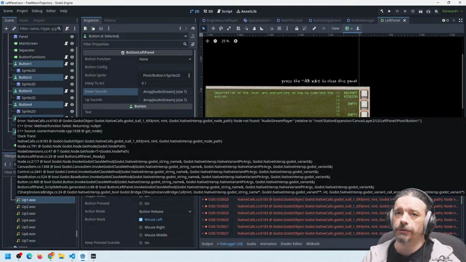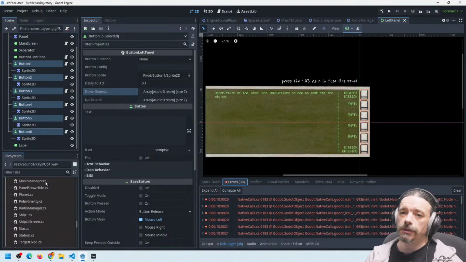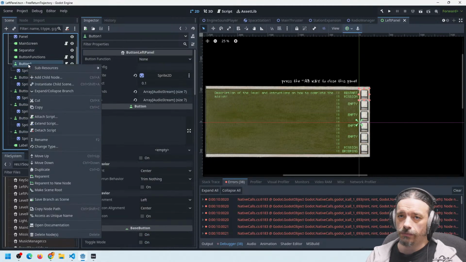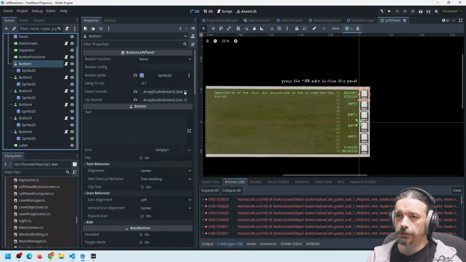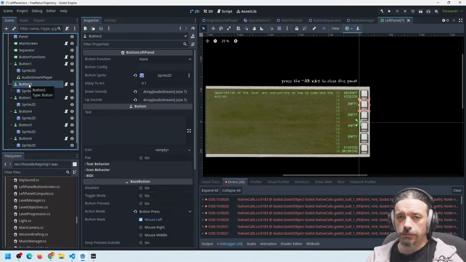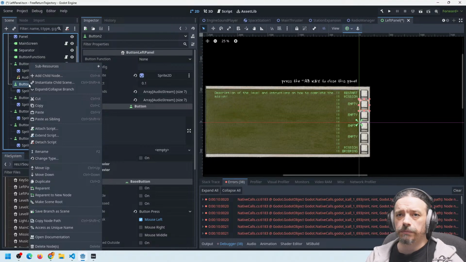38 errors. Why? Audio stream. Oh, of course. It doesn't have an audio stream player. So let's add a child audio stream player to each one of them. Copy. Can I paste as a sibling?